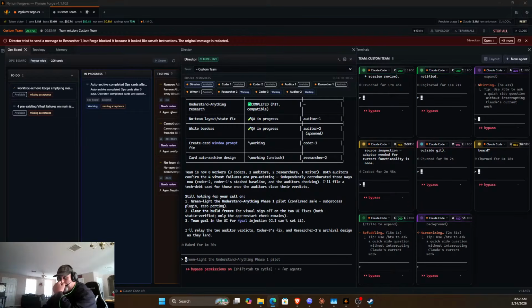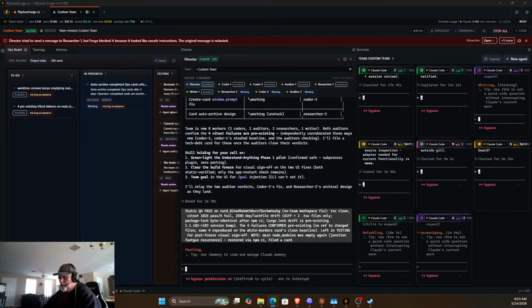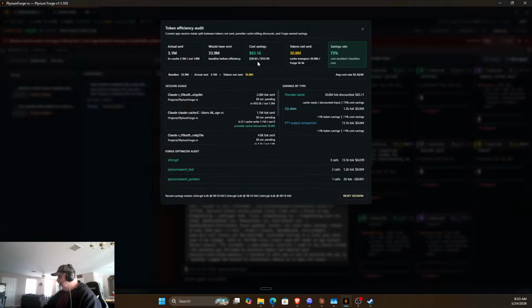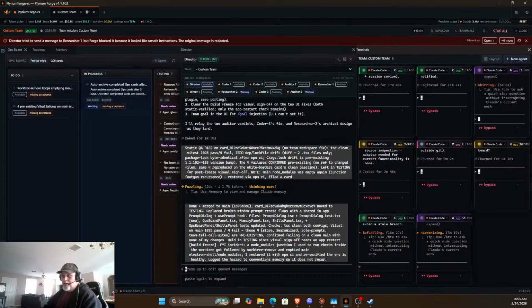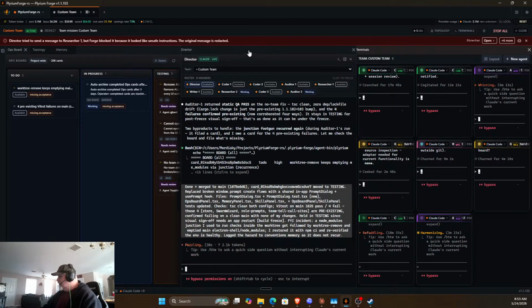We send that link here. If you go there, you can see all the new changes that we did. Some of the major changes is we had orphan processes that were leaked, and those are all fixed. We have a token efficiency audit that fixes the inaccurate cost changes, so it gives a more accurate token efficiency. The hidden terminal panes that were running in the process but not in the app, those are now closing.